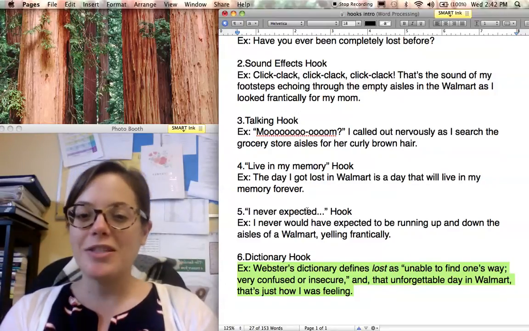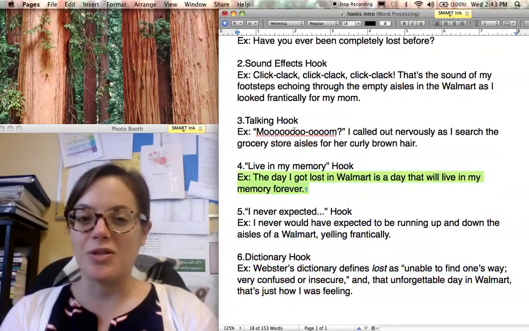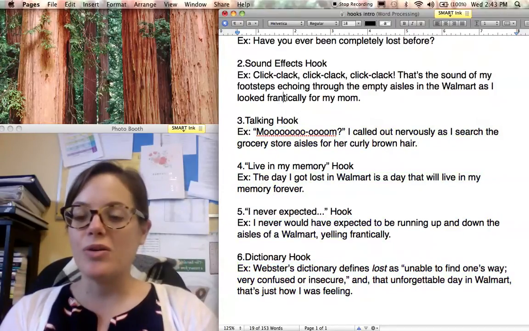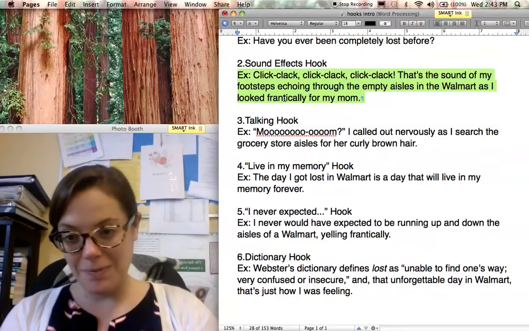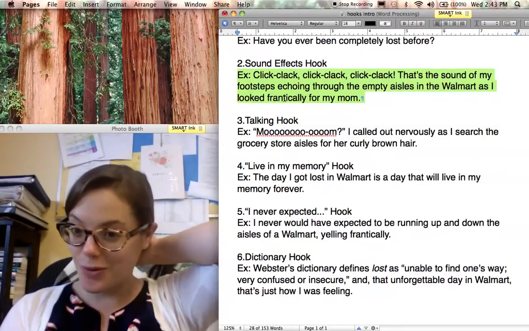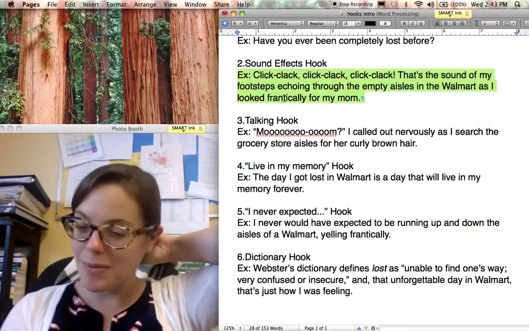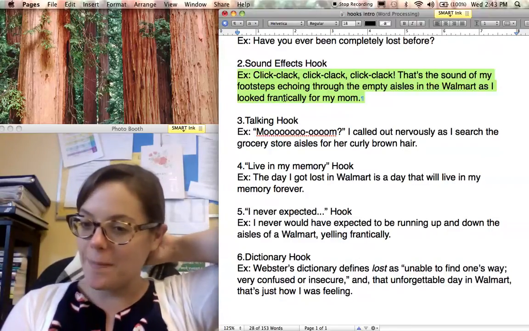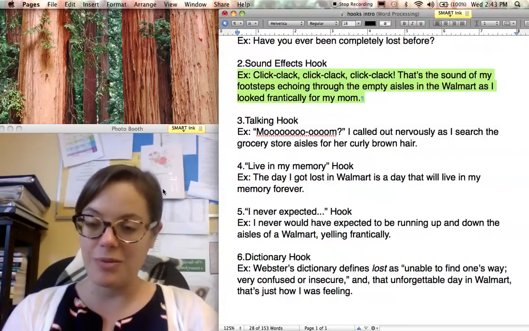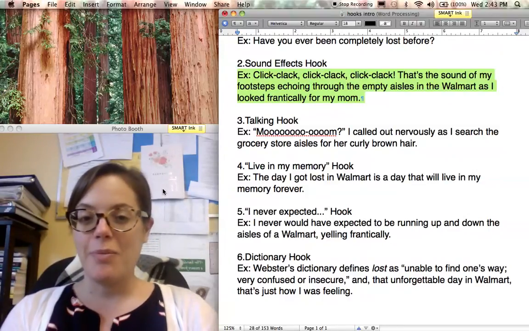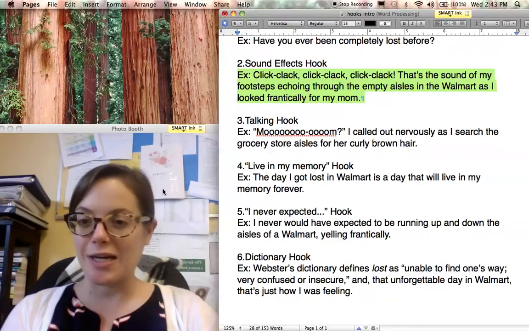Okay, so each of these was an example that would fit with a personal narrative, but most of them could also be used for an informative or persuasive essay as well. Okay. All right, we're going to practice more with our hooks and writing some of them in class. And I'm going to give you a copy of these examples here for you to work with and put in your writing section of your binder. But for right now, that's a good little introduction for us to get started with.